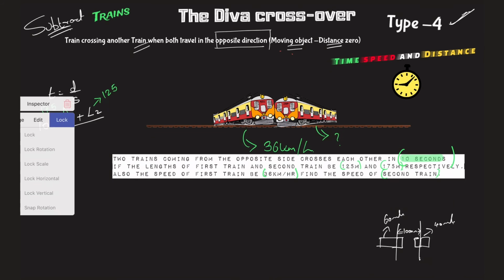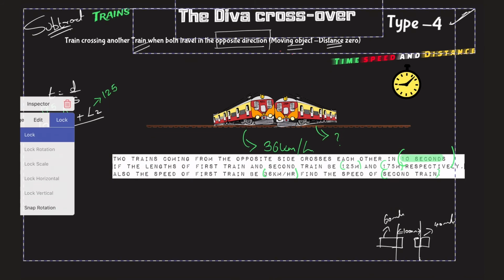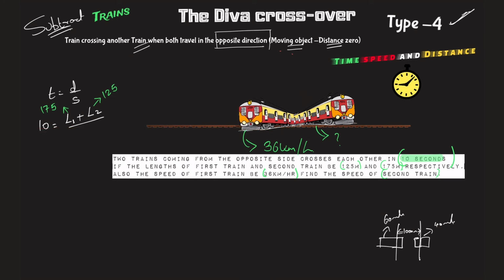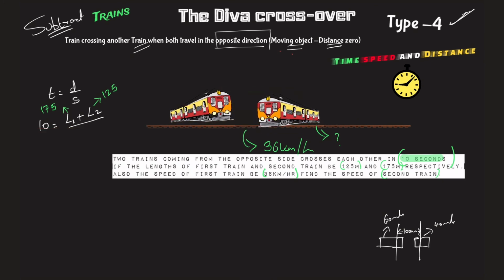Distance is something they have to cross over, right? So this distance is what they have to cover. This and then this will travel here. So what is happening in 1 second? Who is covering what distance? Let's say this is R.